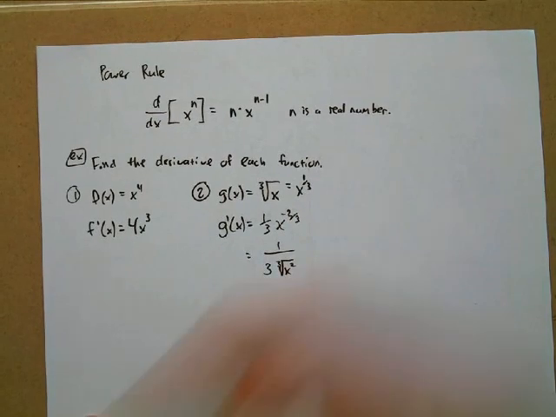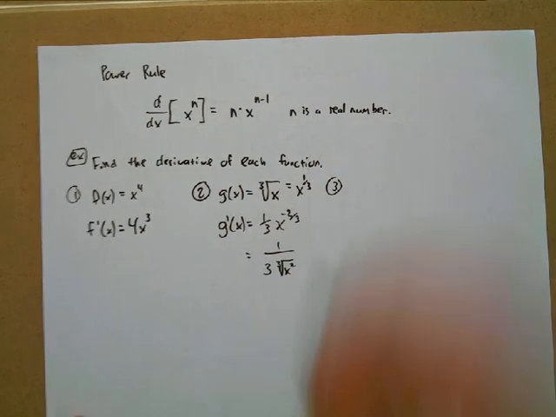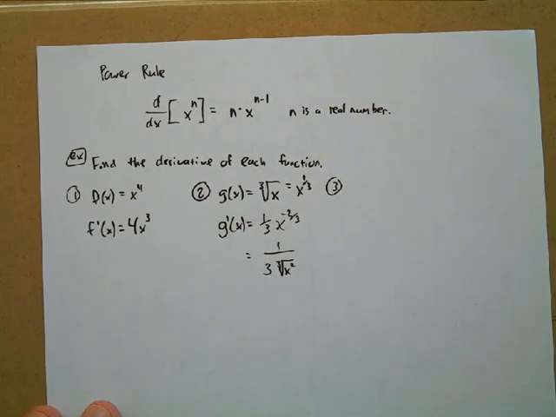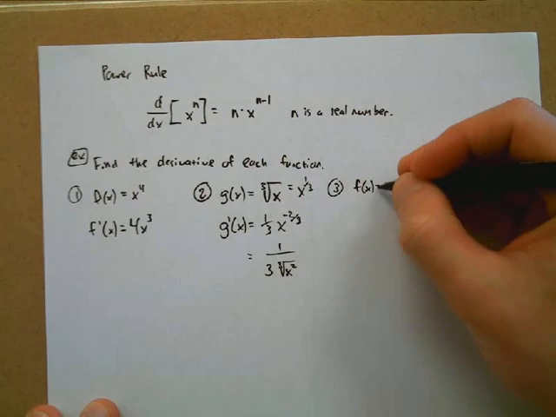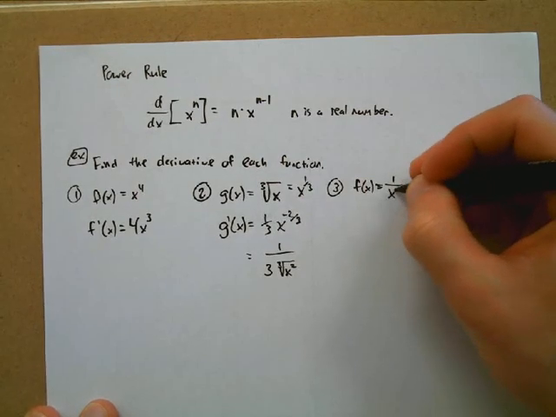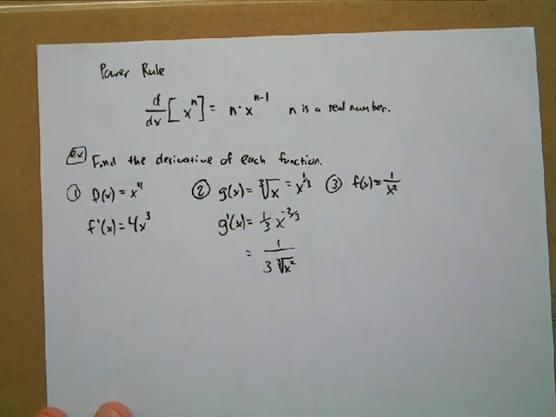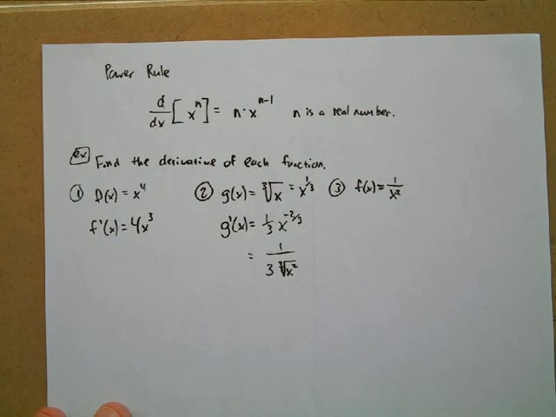Well, 1 over x squared is the same thing as x to the what power? X to the negative 2. So now, if we take its derivative, what will the coefficient be? Negative 2, x to the what? Negative 3, right? We've got to lower the power by 1. There it is. Okay, which is then the same thing as negative 2 over x to the third.